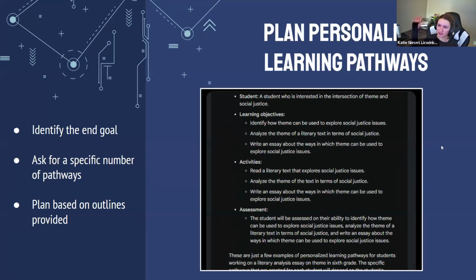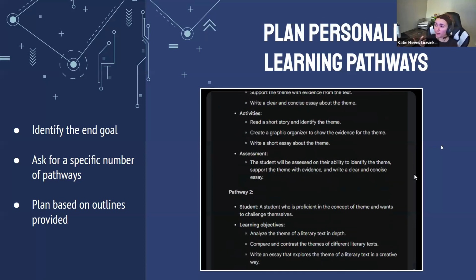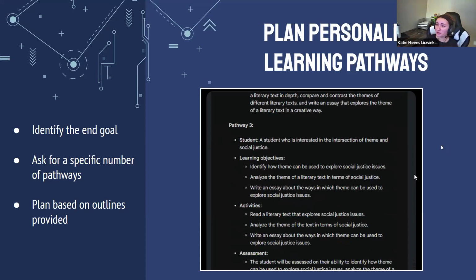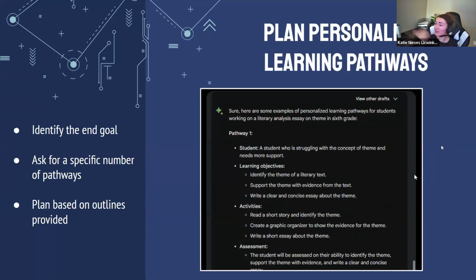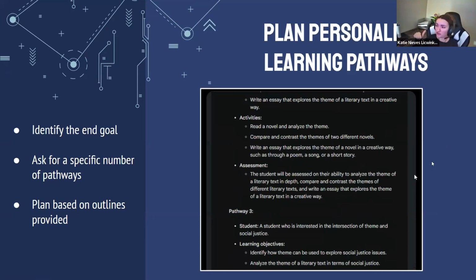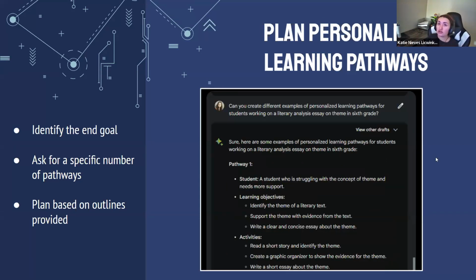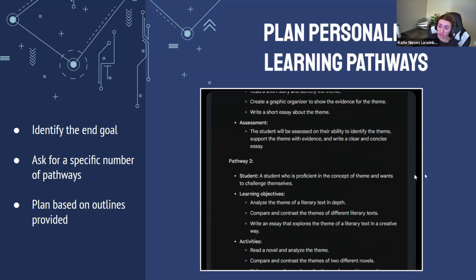Again, I don't just take it at face value. It's just an idea. And I might not love all 3 pathways. I might look at pathway number 2 and say, you know what? None of my students are going to like that. Or maybe that'll be too difficult for them. Or maybe it's too easy for them. I'm just not even going to use that, which is when I'll go into the drafts and see what other examples they gave. But it's a great idea to get started if you're looking for offering different pathways to reach a skill.